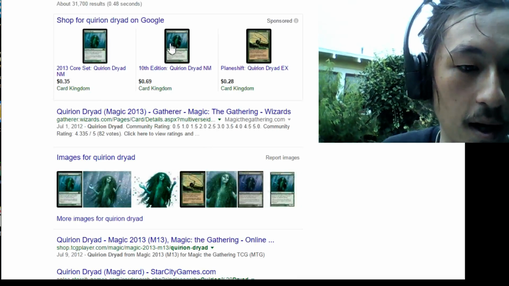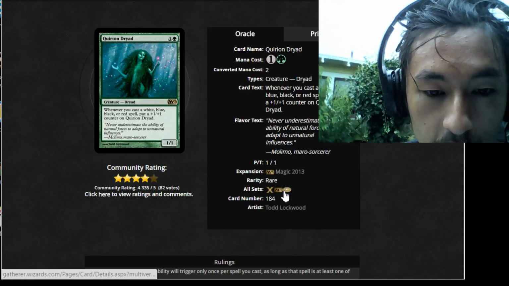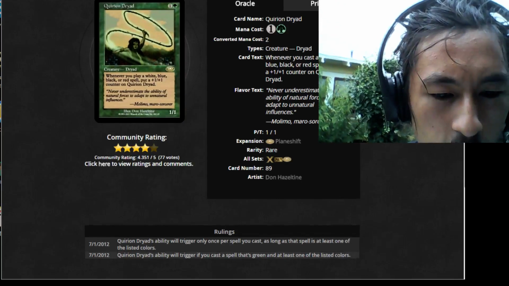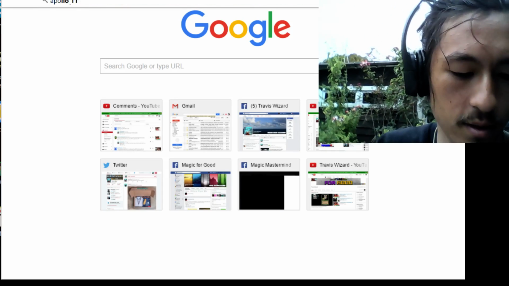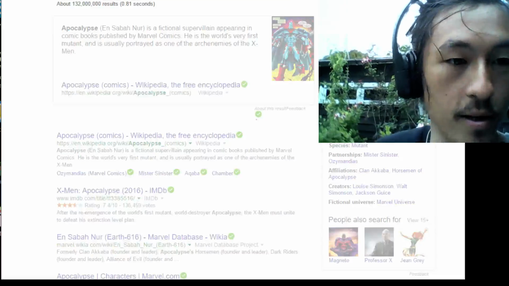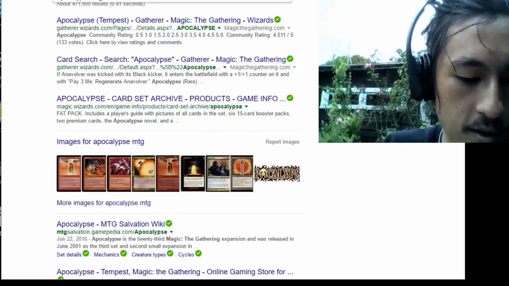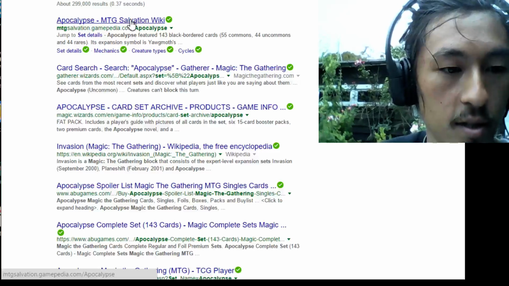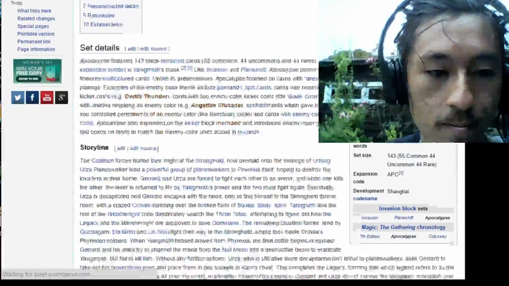I believe this is from Apocalypse, right? Tenth Edition. Apocalypse. Can someone get the original list here? Apocalypse MTG. Here's a little bit of deck history that requires research. Apocalypse MTG set. MTG Salvation wiki. The year on this is definitely not '97, it's 2001.